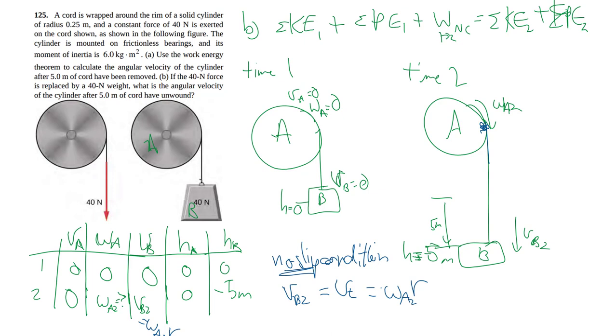So in between, we also have to worry about the work, right? Again, you draw the free body diagram, which has ma, g, rx, ry. We're going to say we have x and y like that. And then this is mg underneath. We're not going to worry about the tension because that's an internal force. Or if you must, you realize that you draw tension this way and tension that way, and they basically undo each other. So again, these guys delta d equal to zero, so work's equal to zero. And then these two guys are what we call conservative forces, so we don't have to worry about their work.